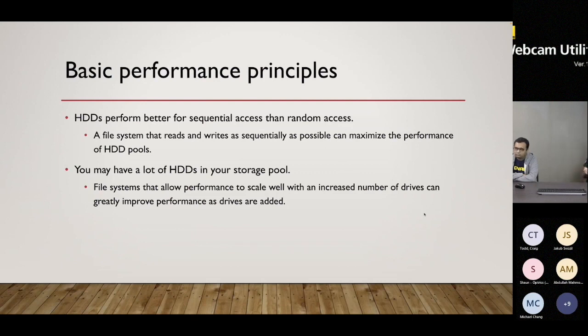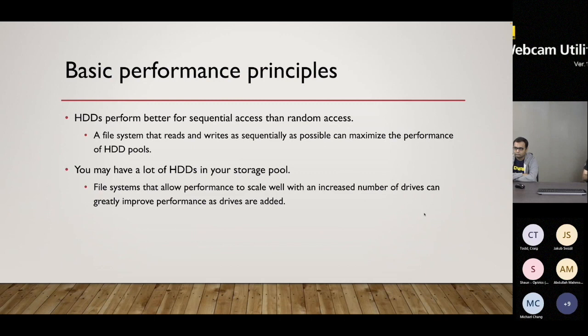First of all, HDDs perform better for sequential access than random access. I mean a lot better, like orders of magnitude better for sequential access than random access. So a file system that will make the reads and writes as sequential as possible is going to maximize the performance of HDD pools. And QuTS Hero has some features to make the reads and writes more sequential.